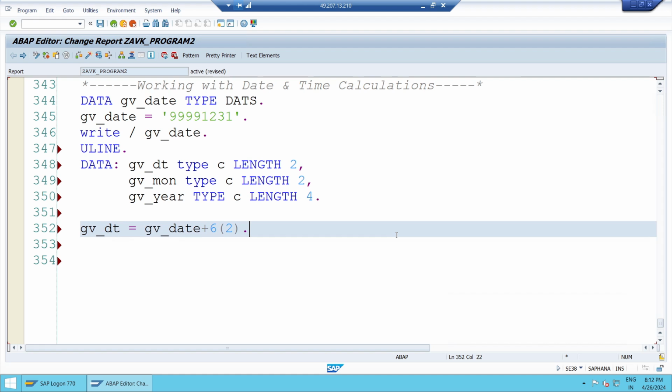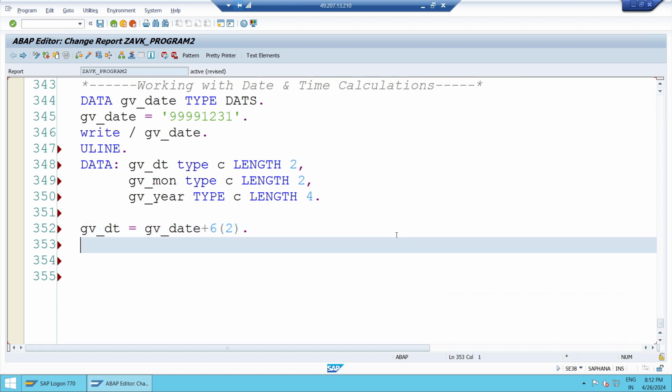Yes, that's it. So here, if you want to print with a write statement, the value is GV_DT, not the date.